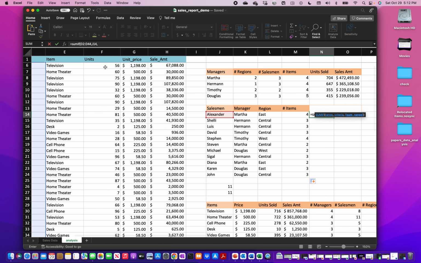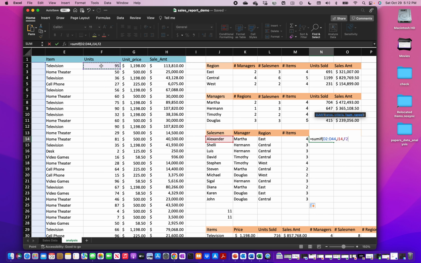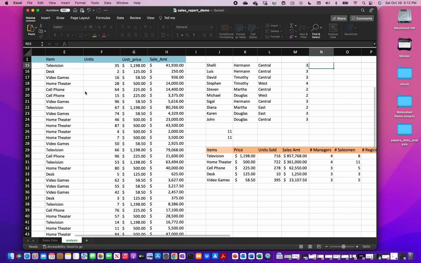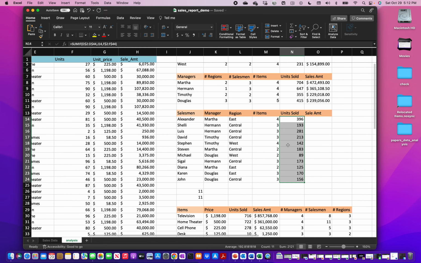For the number of units, we have to sum up these values. Let's start from the first cell. All right, there we have our setup. Let's make the cell references absolute again. Okay, so now we have the total number of units sold by Alexander. Let's apply this to the remaining cells here. We have values for all the other salesmen as well.